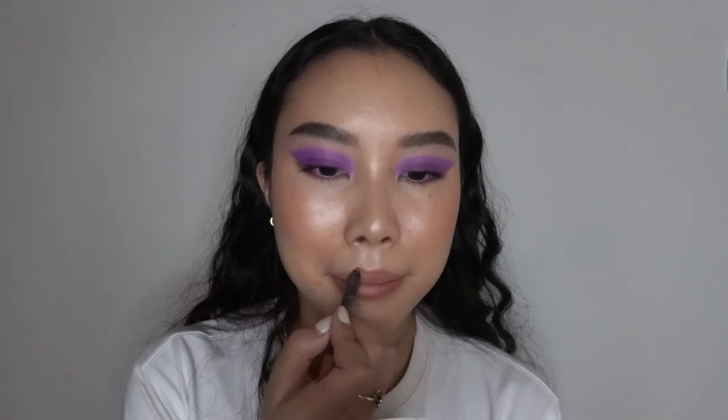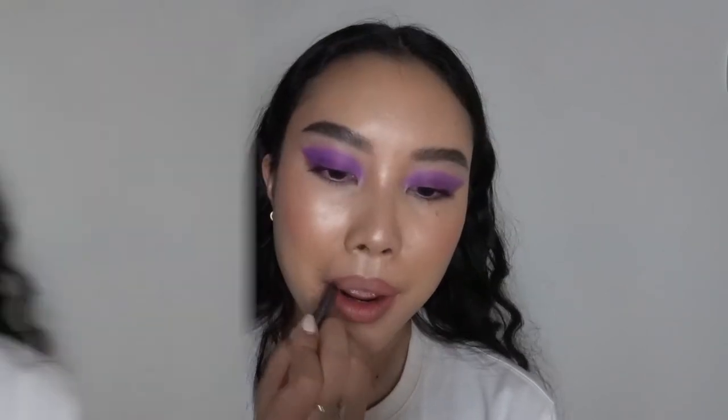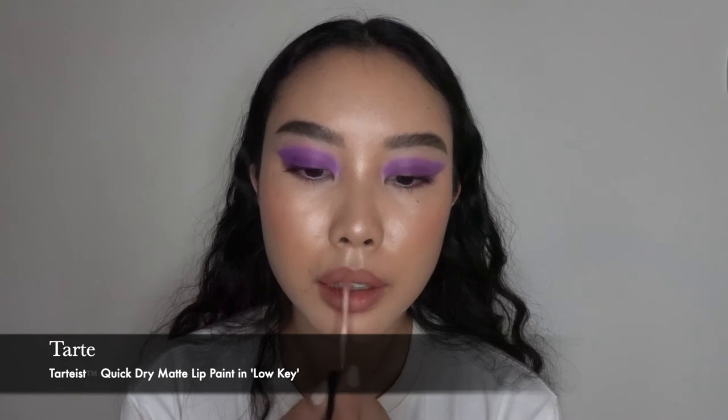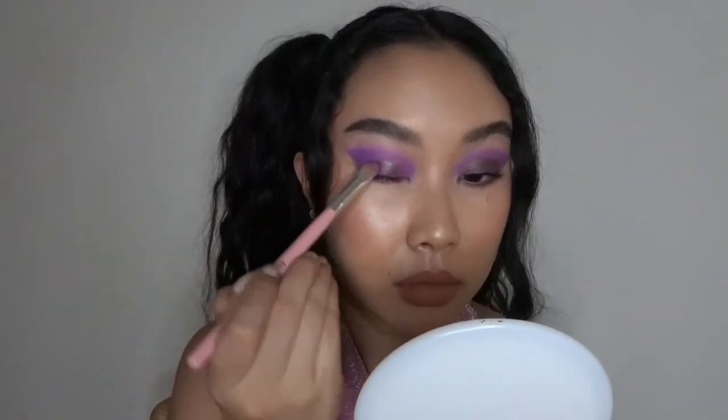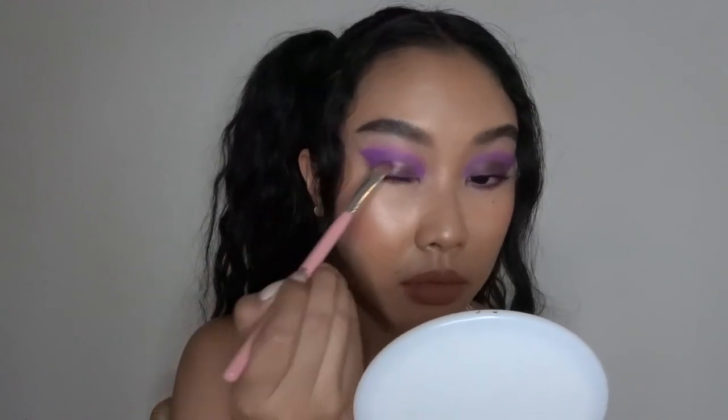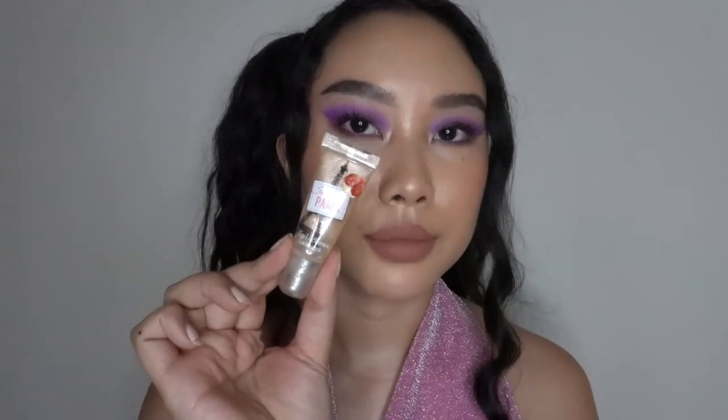Now it's time for lips. I'm lining my lips with the MAC Cosmetics lip pencil in the shade Nice and Spicy — this is a Pro Longwear one. Because we want to focus everything on the eyes, I'm going in with a nude: this is a Tarte liquid lipstick in a really nice neutral nude that doesn't wash me out too much. Just because I love this look, I'm taking a shimmery, luxurious purple with a flat brush, wetting it with the Cover FX Setting Spray, and placing it only in the middle of my eyelid. Then I'm taking a satiny shade and focusing that on the inner corner of my eyes to add that pop. I'm also placing a Bath & Body Works lip gloss in the middle of my lips for dimension.